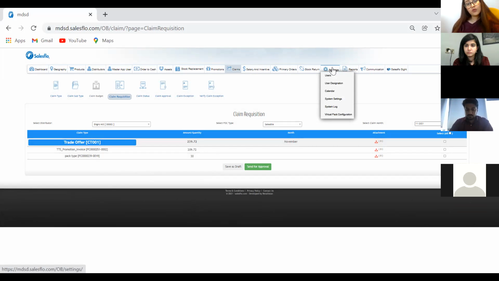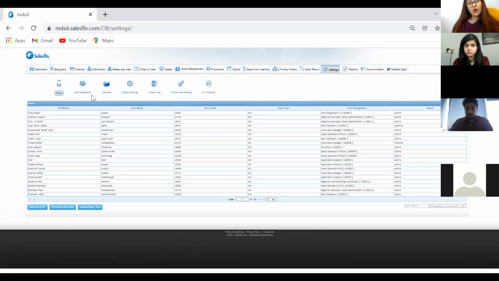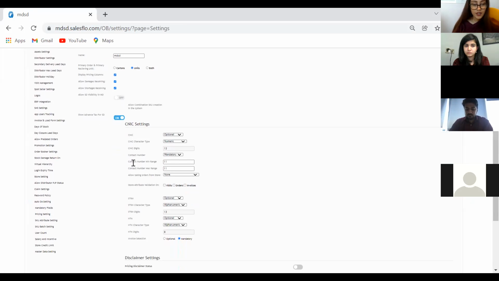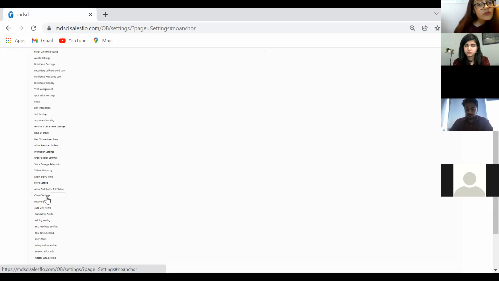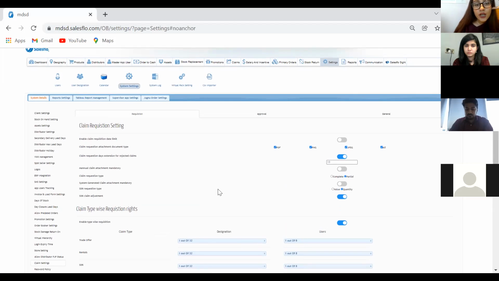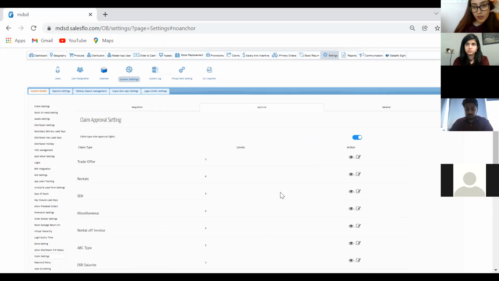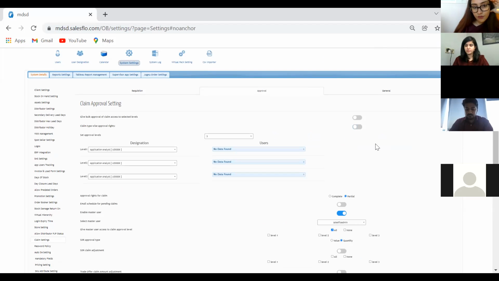Now moving on to the approvals part. I will go on to the settings again, to the claim settings module. Since we've checked out the requisition part, now we'll move on to the approval part. Here, what's different is that initially, as I said, there were set levels.